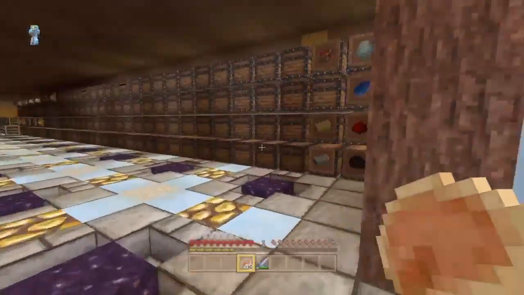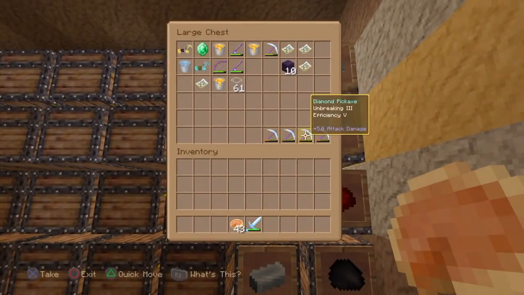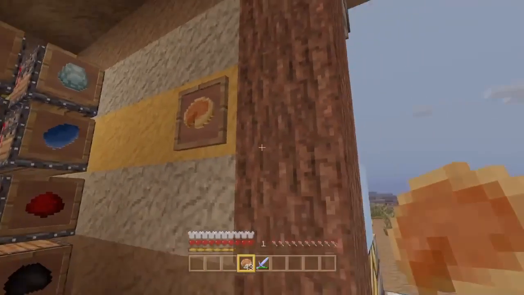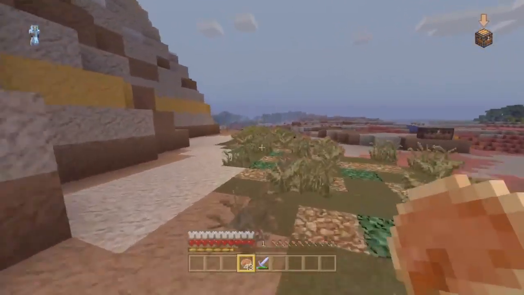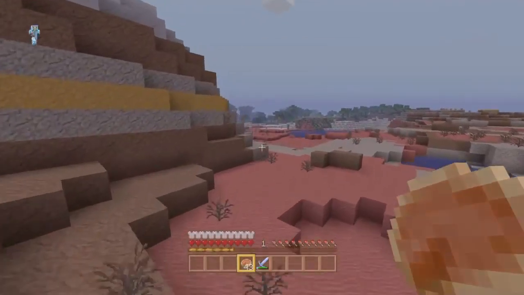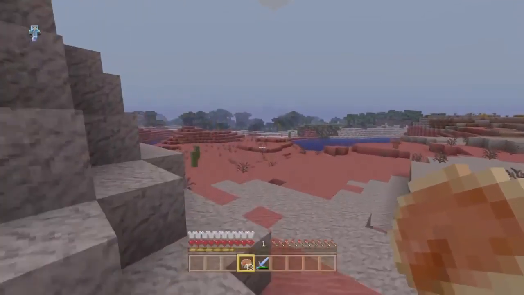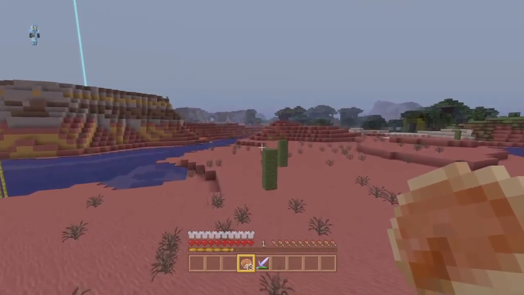Okay, so we're back, and I've burnt through all of my picks. Do you see this? Just absolutely demolished. All my Efficiency 5s are just gone. But we've made an astounding amount of progress in, I don't know, about an hour maybe, a little bit more than that, just on and off throughout the day, but the mountain's almost gone.